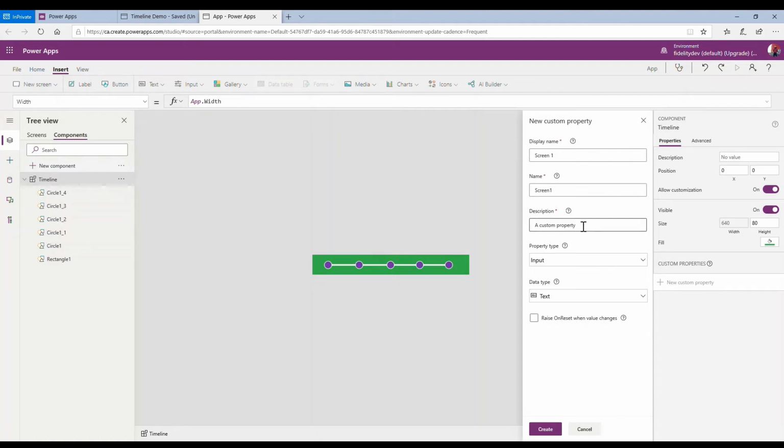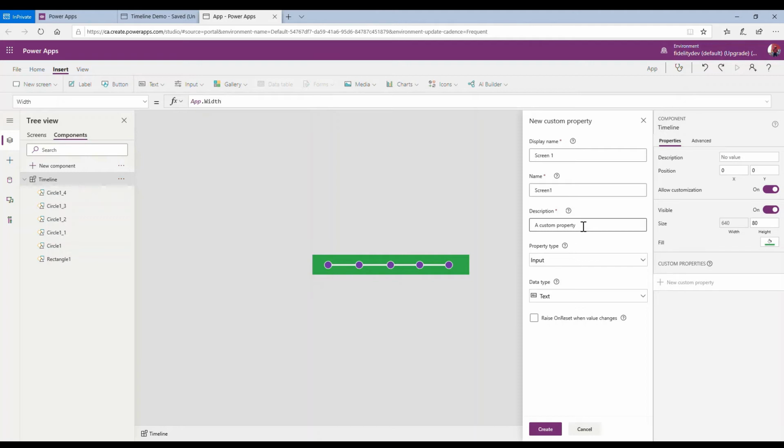Custom property, and property type, it's going to be an input. This is a type of property that can receive values from the app, which the component can then use internally, or an output. This is the type of property which can emit data or state from the component which the app can use. So this is going to be an input because we're going to take in information from the app saying what page we're on, and then we're going to highlight or color in one of these circles depending on that.